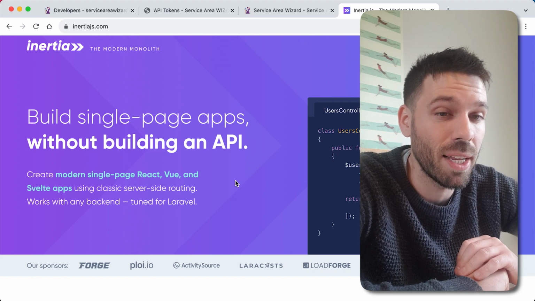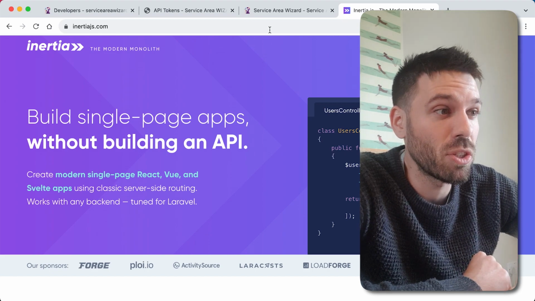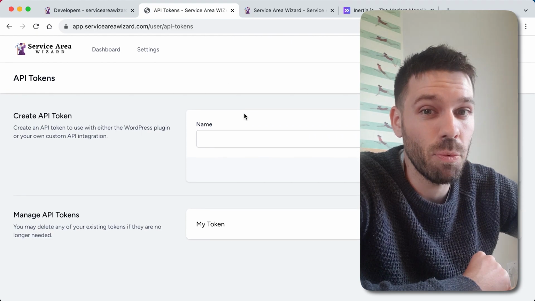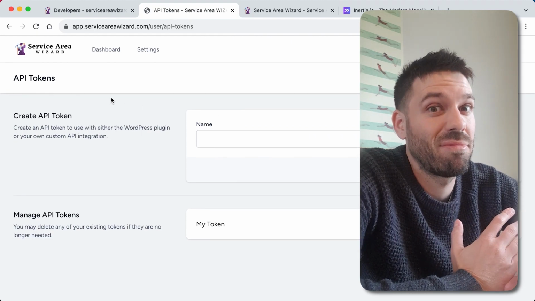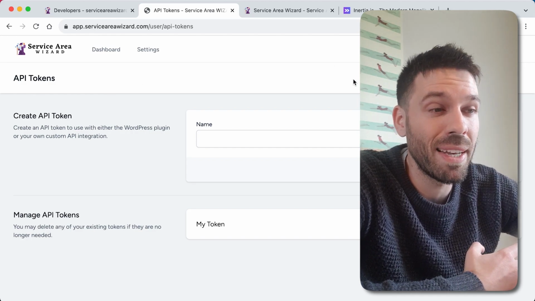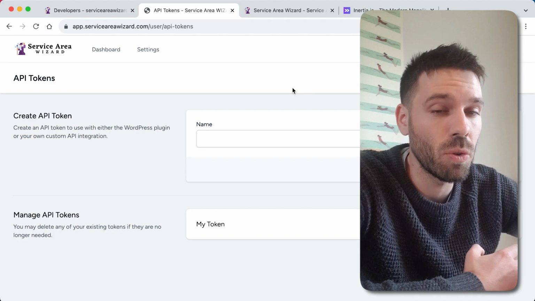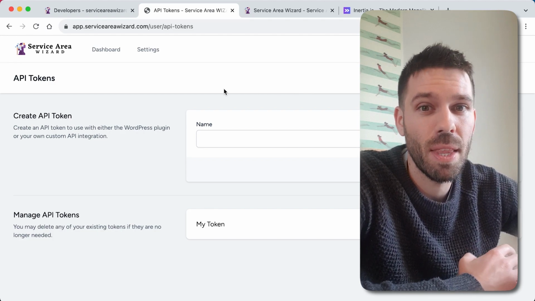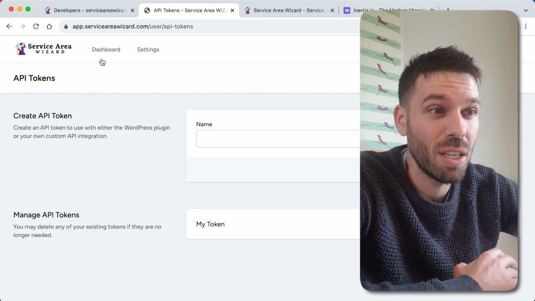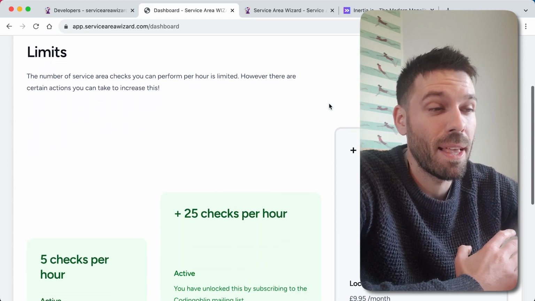Really, it's really handy, especially Laravel Jetstream, because it just makes your life so easy. I didn't do any work basically building this. I mean, I did a bit, but I didn't do anywhere near as much as I would have had I done all the authentication myself, all this API token generation, the routing, everything. It was just so easy.